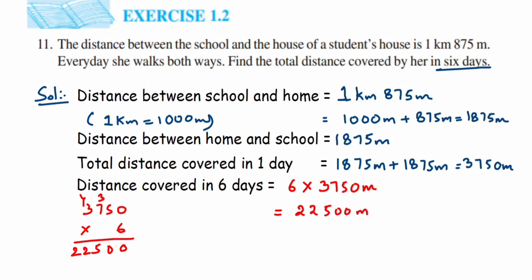Or if you want to convert this into kilometer it will be 22.500 kilometer. Now how I got decimal, it's very simple. You're converting meters into kilometer, from smaller unit to greater unit. When you convert it you have to divide here, and we know that one kilometer is equal to thousand meter.